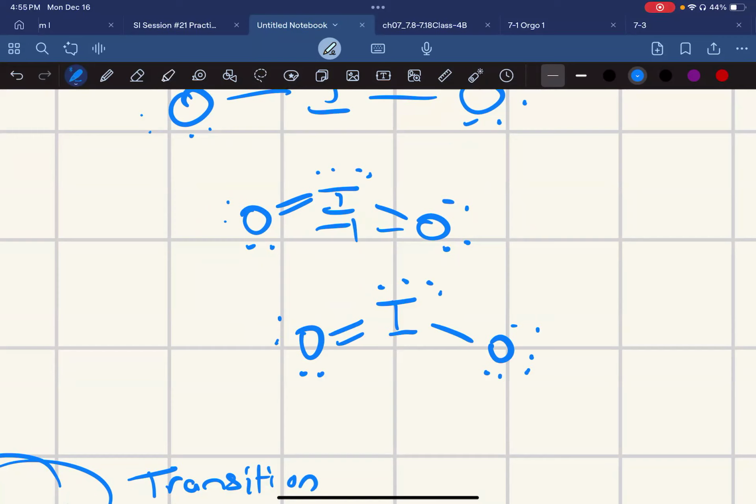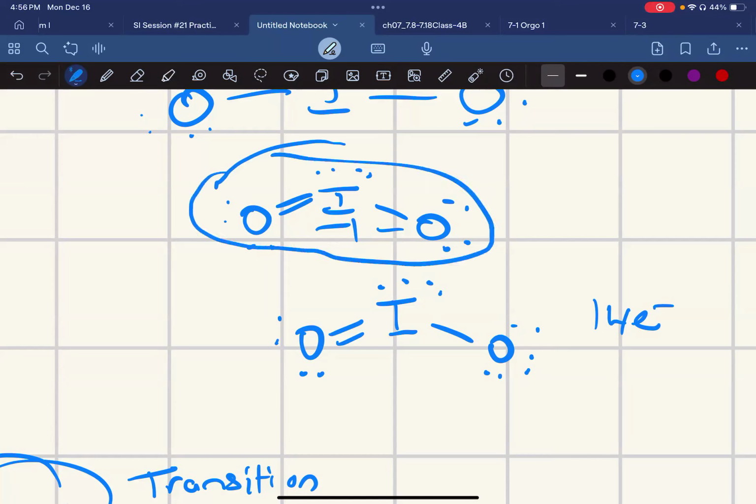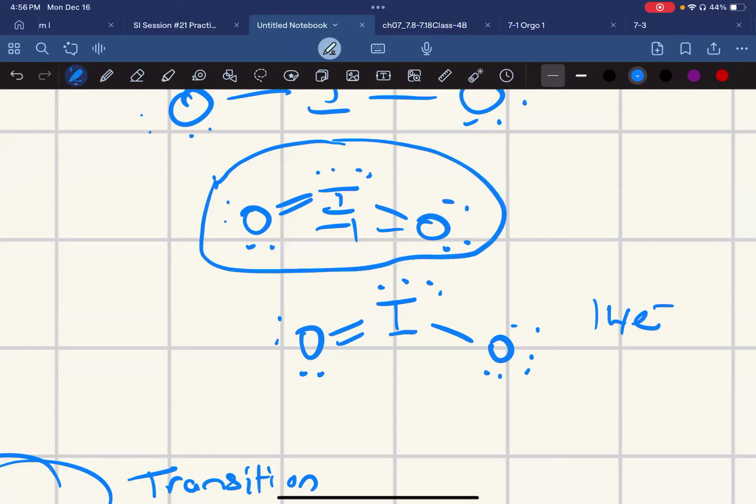Okay, so if I count this up, it would be 4 here, 4, so 8, 8, 14. Is that the answer? Yeah, 14. Okay, that's good. I think what probably stumped some people on the test was drawing this structure. Yeah, I think I drew it wrong. That's why. And then for resonance structures, it would be 2 resonance structures, right? Is that the answer?